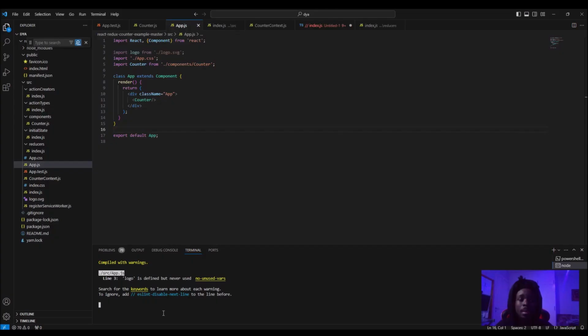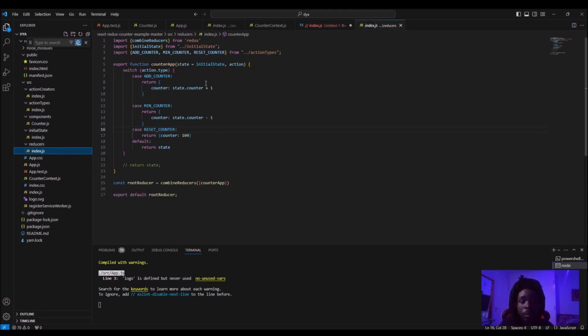So basically Redux is all about the actions, the reducer, and the store. As you can see here, if I go to my reducer, which is the index.js in the reducers folder, the reducer takes the initial state and action as arguments and returns a new state.